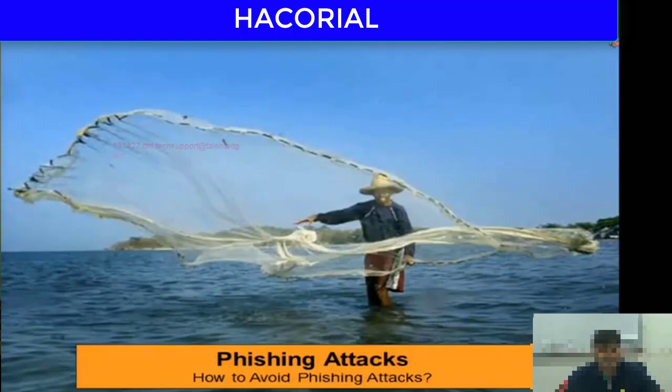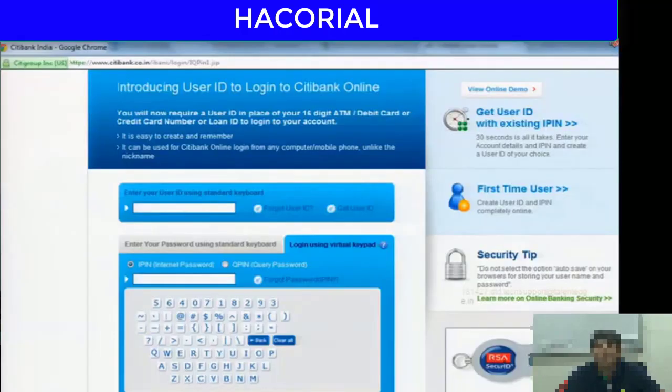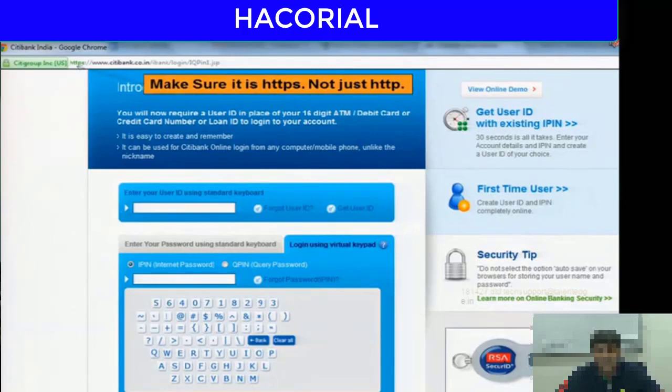What are some solutions that you can implement to avoid getting phished? First of all, whenever you visit absolutely any website on the internet, the first thing that you need to check is that the website should be HTTPS and not HTTP. Usually phishing pages will not be HTTPS. And secondly, when you're checking whether it's HTTPS or not, you should check the URL as well and make sure that it is a legitimate website and not a phishing page.